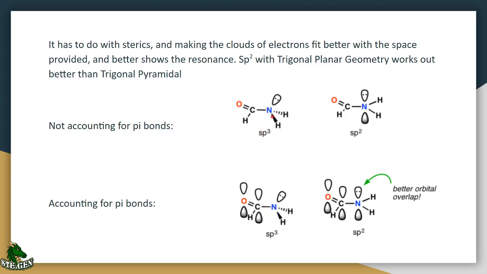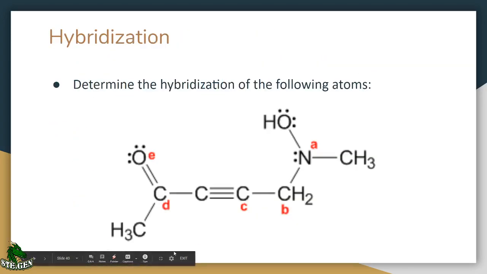So instead, what's going to happen is it's going to go to sp2, and it's going to leave that p orbital intact. It's no longer going to be tilted or angled. It's going to stay up and down, and that up and down is going to allow it to coordinate with all of the other p orbitals and form this nice, neat line where they're not going to mess around with each other, and it won't make our atoms or our molecules look really weird. So that's the one exception. If we go back to our picture here, it doesn't actually come up in this case. So we don't have to worry about it here, but you should definitely be on the lookout for it.